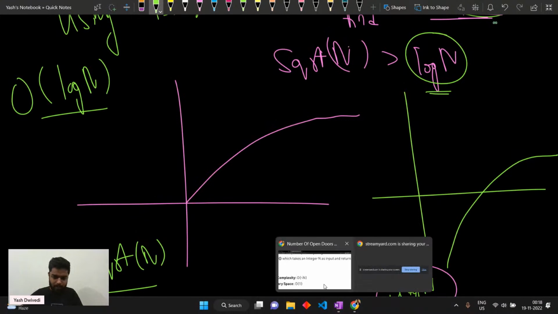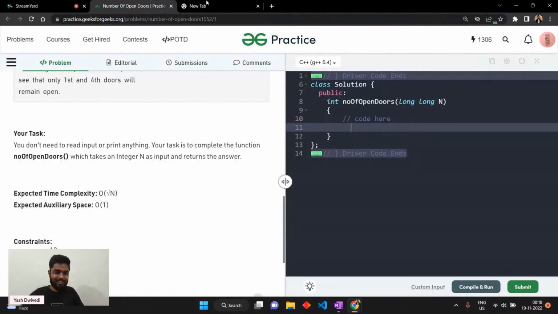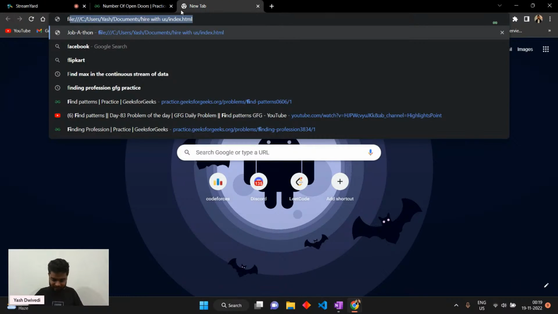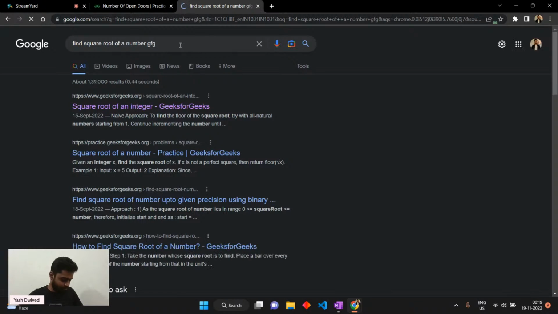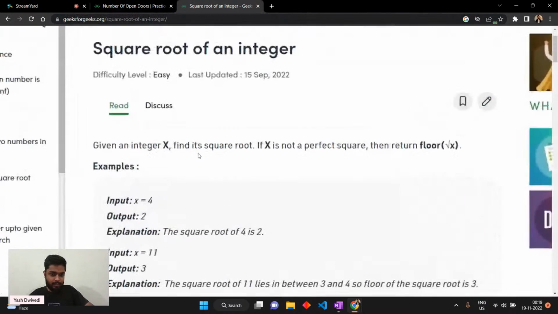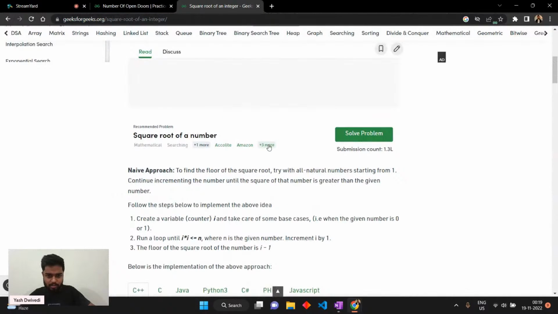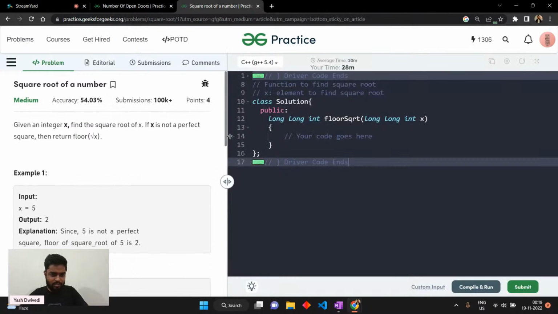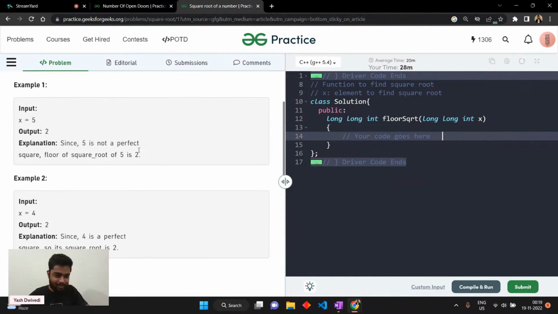I can quickly show you this part. Chandrasekhar, you remember this? You can write remember, Chandrasekhar. I have taught you this thing, right? So if you search for find square root of a number and then GFG, you'll get this particular article. You have to find the square root, and this is the question, square root of a number. Yes, that shows the time limit. Obviously, I hope that you remember, Chandrasekhar, we had done this question in the batch.